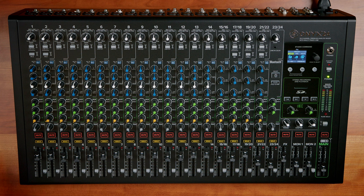It's got its limitations. Mackie definitely did cut some corners to make the cost as low as it is, which, hey, that might be perfect for you. I think a lot of those features, some people just kind of ignored for those systems, so I understand why they cut them out. If you just need to record some bands, great. This is a bulletproof solution. You're gonna have plenty of mic inputs and all that stuff, and you can track 22 channels. You're gonna have a good interface with this, and the sound quality is great as well. If you're building a studio, you're probably gonna run into some roadblocks at some point with this.